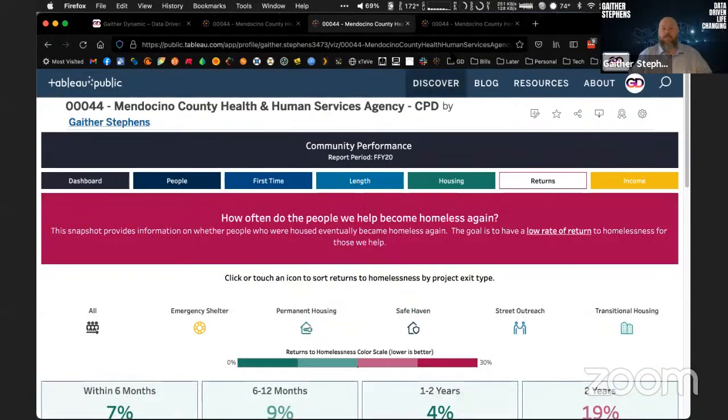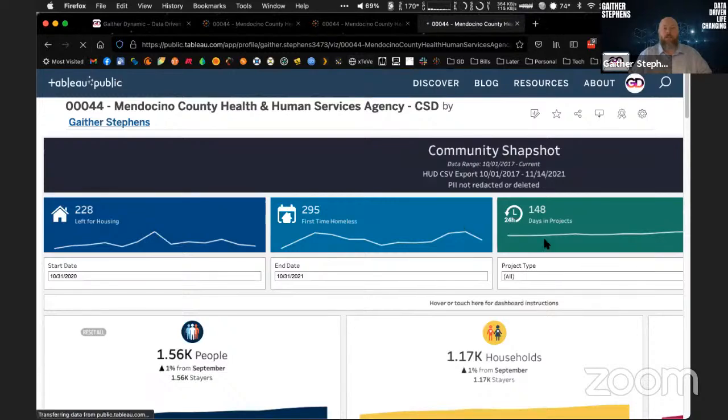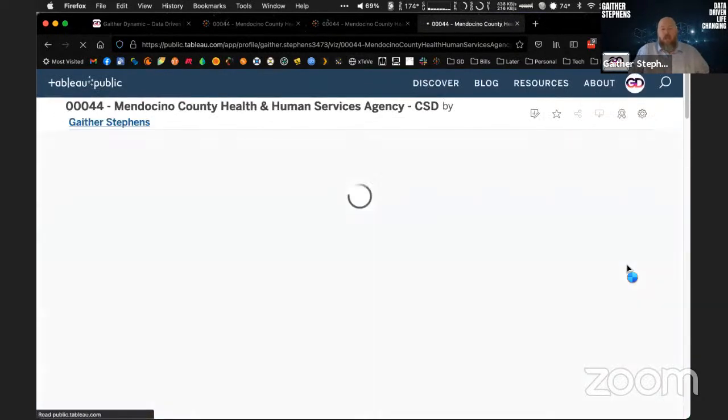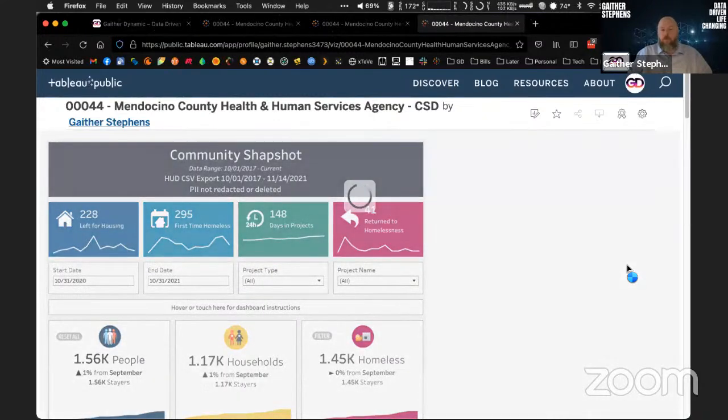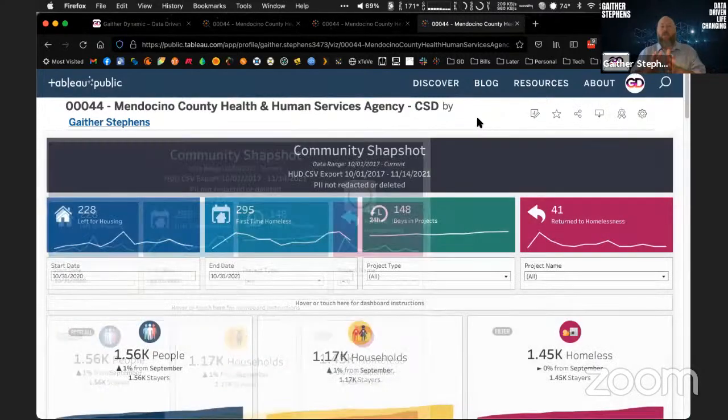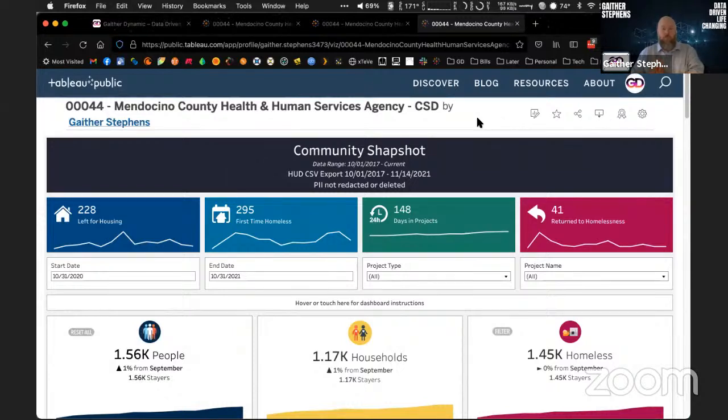And then the last dashboard I like to take the most time on, because it's what we call row level data. So it is much more filterable and dynamic than the other two dashboards. I think the other two dashboards are great for showing that year-to-year comparison of the system performance measures for the performance dashboard, because that's something that HUD is very specific on, and they want to have those kind of numbers out there and available. So that's a great way to do it.